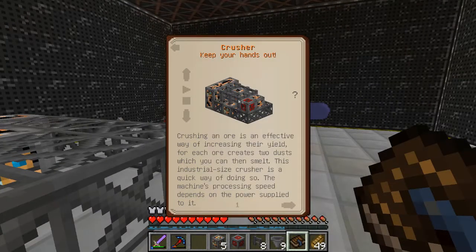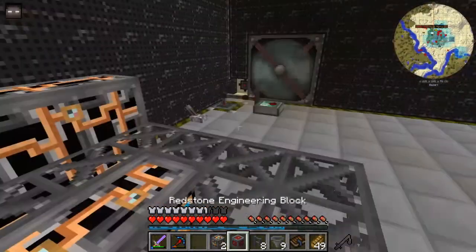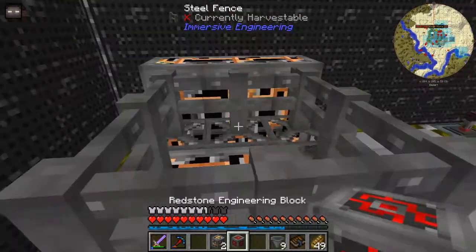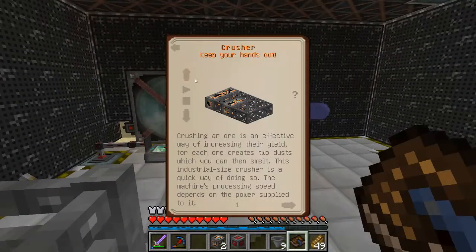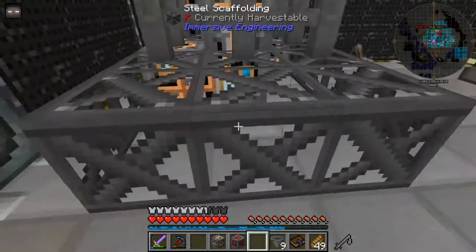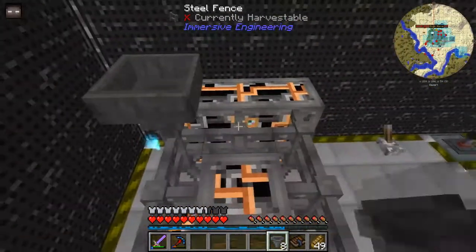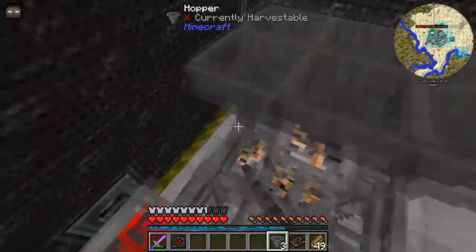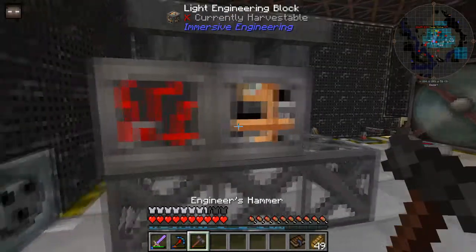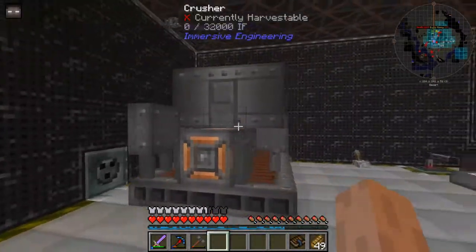Then the next layer is engineering blocks. 1, 2, 3. Then I'm pretty sure it's like this steel, like this, with, is it the redstone engineering block in the center? No, it's just another light engineer block in the center with the redstone engineering block here and the last one of these there. And now I'm pretty sure it's just all nine hoppers facing down on top of these ones. Like this. And then we go grab our hammer and just whack one of these blocks. That block. There we go. That's looking pretty awesome, if you ask me.